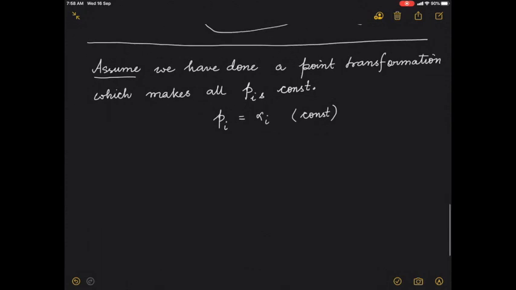Nobody told you that you will be able to do that any time, but we will see whether we will be able to. But if we can, then all these are constant. So I have H, which is a function of what? If all Pi's are constants, I cannot have H be a function of any of the coordinates, because all conjugate momenta are constant, meaning all the coordinates must be absent from the expression of H. So all it can be a function of is all the alphas. And well, it can be a function of time as well.